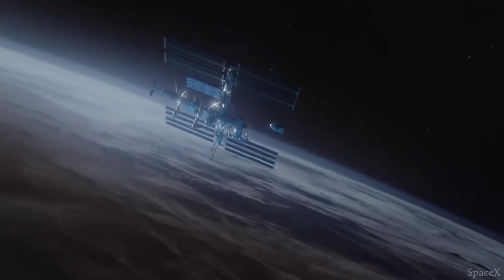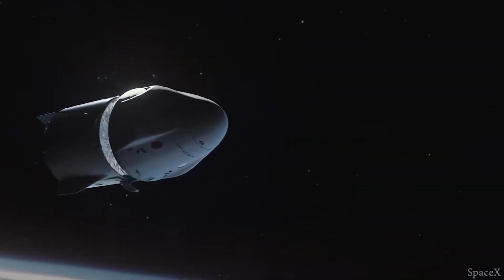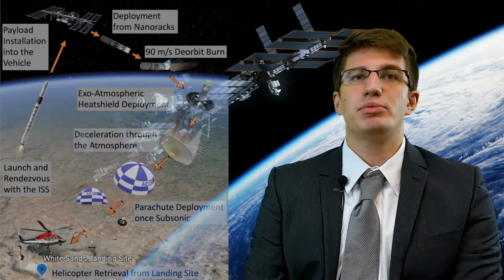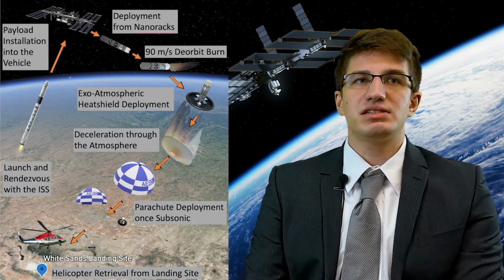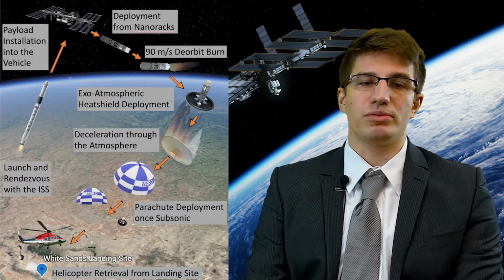Current methods of reentry from the International Space Station are gated by incredibly long wait times, bottlenecking the type and number of possible projects. An external investment company reached out to us to create a reentry vehicle capable of returning a 1 kilogram payload from the ISS to Earth in a pre-selected landing area. The overall system is designed for affordability and would greatly reduce wait times for the low Earth orbit reentry.